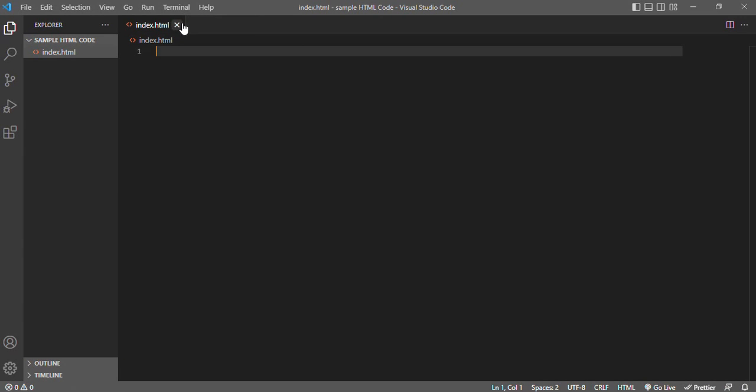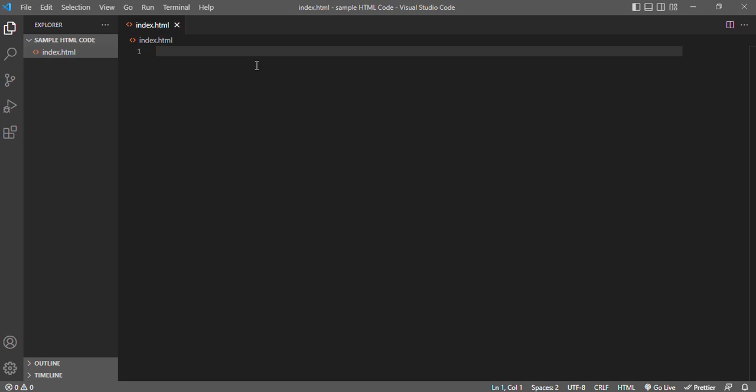I give the name index because developers name the starting page of a website index, since index is the starting point of any website. Most developers follow the same naming convention, and I am also going that way. Index.html. .html is the extension for the HTML file.